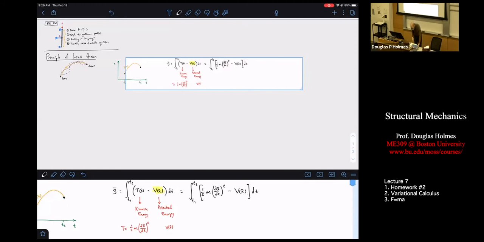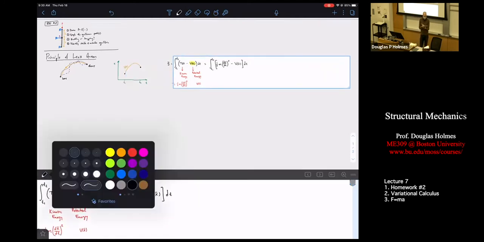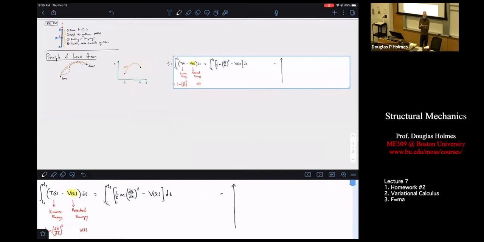So for every single path, we could calculate the action. And our mathematical problem is to find out whichever action is the smallest. This sounds familiar. This sounds exactly like what we've been doing. This sounds exactly like the type of stuff you've been doing in calculus, in which you have a curve, and you want to extremize that curve by taking the derivative of that curve and setting it equal to 0. The problem is, and you can kind of start to see this problem if you think about what you're doing for just briefly. If I was to give you f of x as a function of x, and I'll plot some arbitrary curve. Maybe it looks like that.